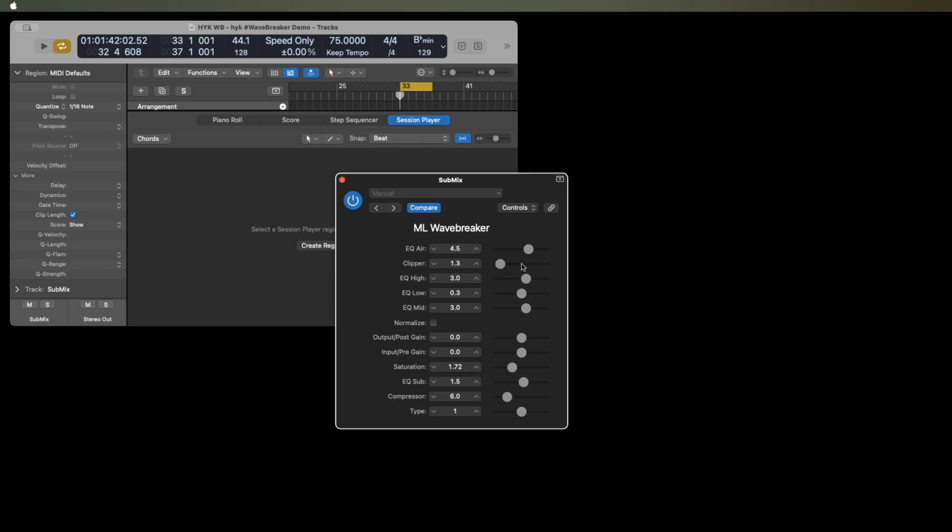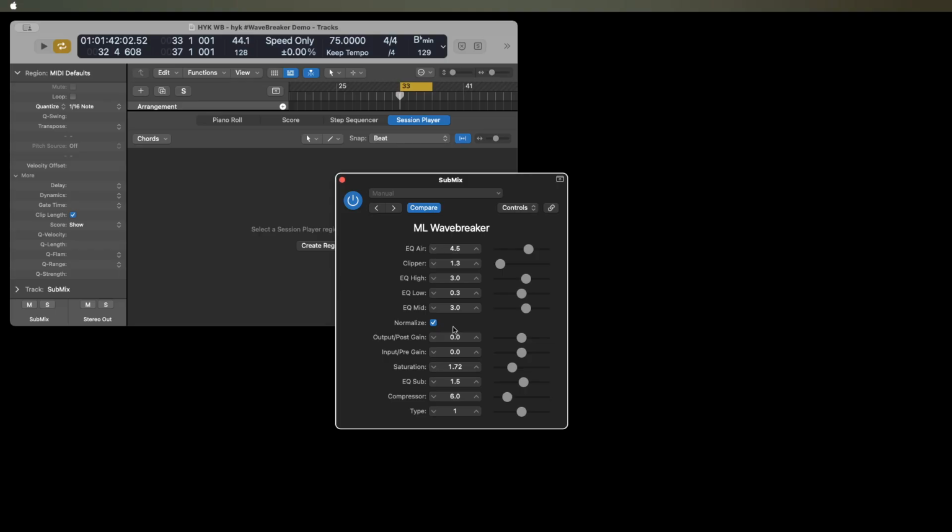On-off slider. So let's do that. EQ high, EQ low, EQ mid, and normalize. It's an unchecked checkbox. This is going to bring your level up to -1. So let's see what this does. Check. Unchecked, that's back to the actual output of the plugin. Check.